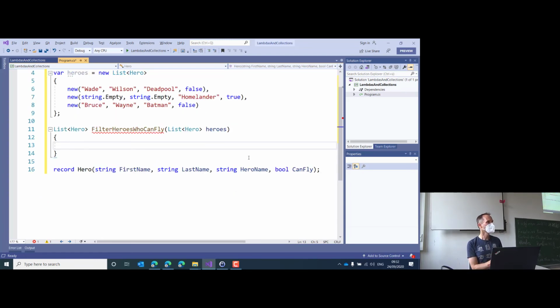I encourage you to follow along, although we are going to delete a lot of the code that we are writing now. Okay? We will again take our time to walk step by step towards a modern C# version of this feature. So let's create a result list. This is a new list of hero.